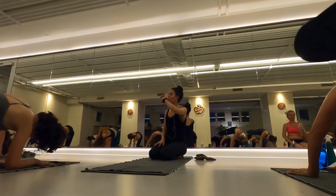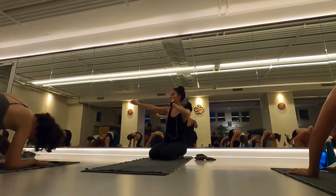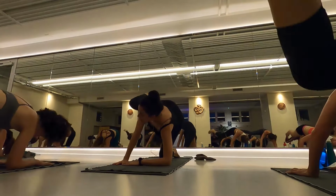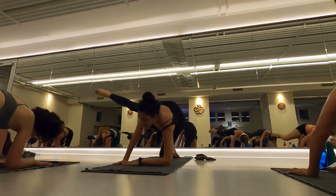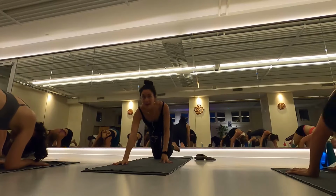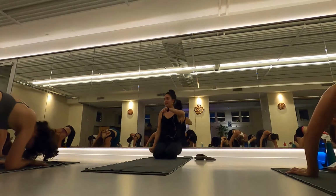Last little combo. One time slow. Kick the leg. Bend. Lower halfway down and up. Good. Kick. Bend. Down. Up. Kick. Bend. Down. Up. Deep breaths. Kick. Bend. Down. Up. Last 6. Kick. Bend. Down. Up. Try not to speed it up, guys. Keep it controlled. Down. Up.